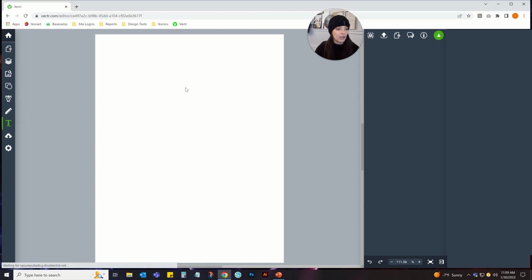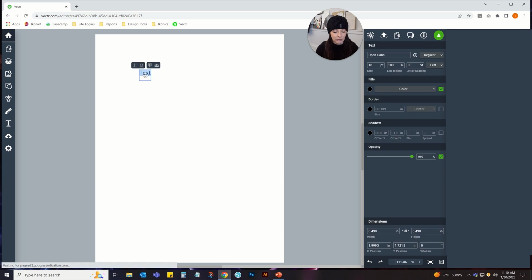So definitely one of the things you can do is, if you wanted to create your own text design, you can do that with the text tool here. You would just select the text tool, select over here, and type your word. So what kind of design should we make today? Maybe a Valentine's Day one. So let's do something cute like a little heart with some text inside. I'm going to have it say "be mine."